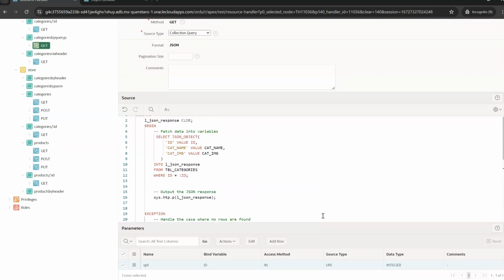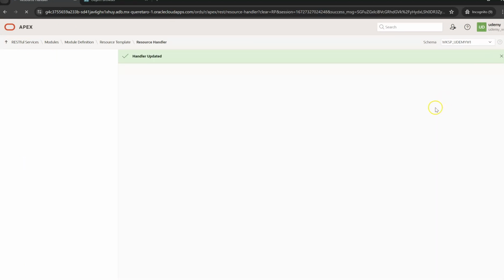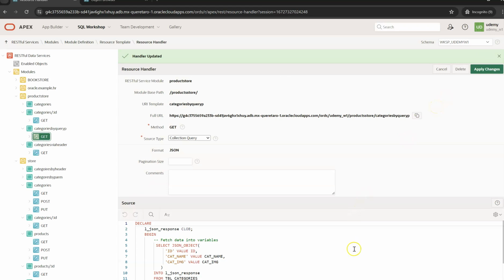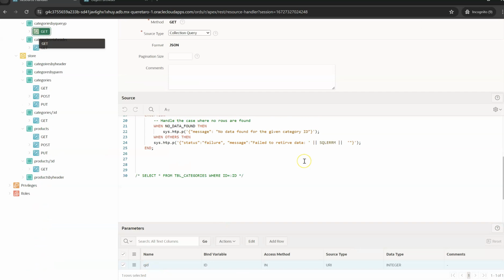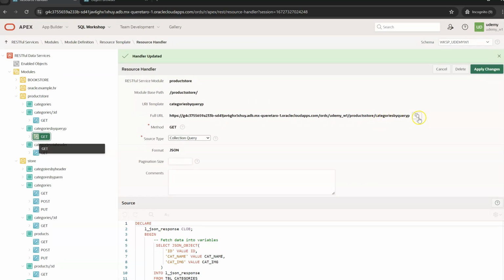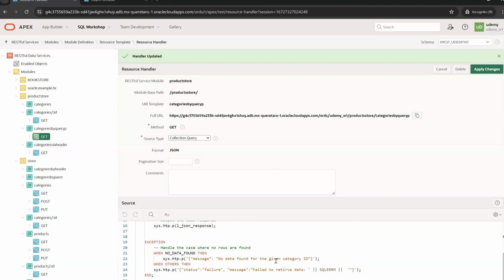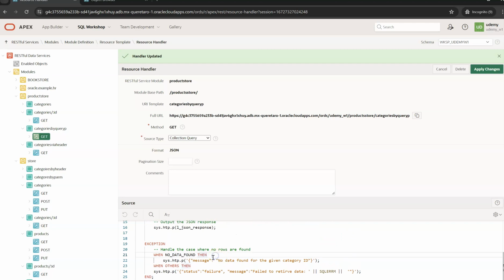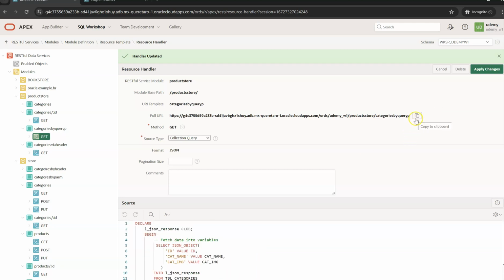So when I test the URL endpoint using Postman, I'm going to do some slight changes. And now that's copied. I just need to know what parameter to use. For query parameters, it's QID to use in Postman. I'm going to copy this. I'm going to bring it here. And you can see this one has no data found, same as any other error. So we'll try to replicate this one right here. I'm going to copy this right here.